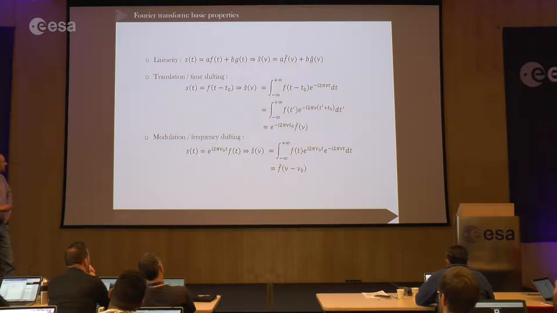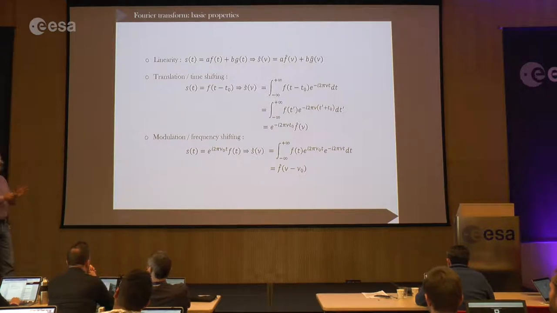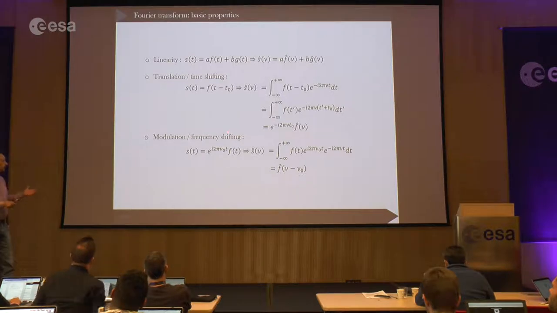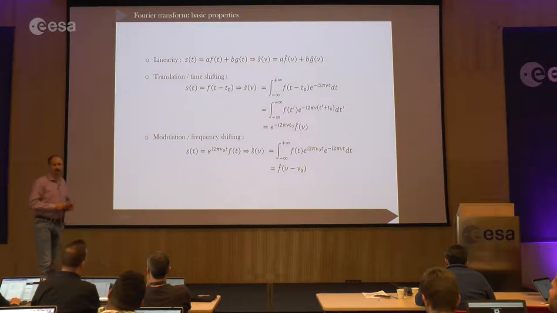And you can do the opposite. You start with a signal here that you multiply by this term, and so the Fourier transform of it would be this, by definition, which is the Fourier transform of your signal but shifted in frequency. So you have, again, this symmetry between the time and the frequency domain. If you shift in time, you simply get the Fourier transform of your signal times a phase term, and if you consider the Fourier transform shifted in frequency, well, you get back your signal times a modulation in time.